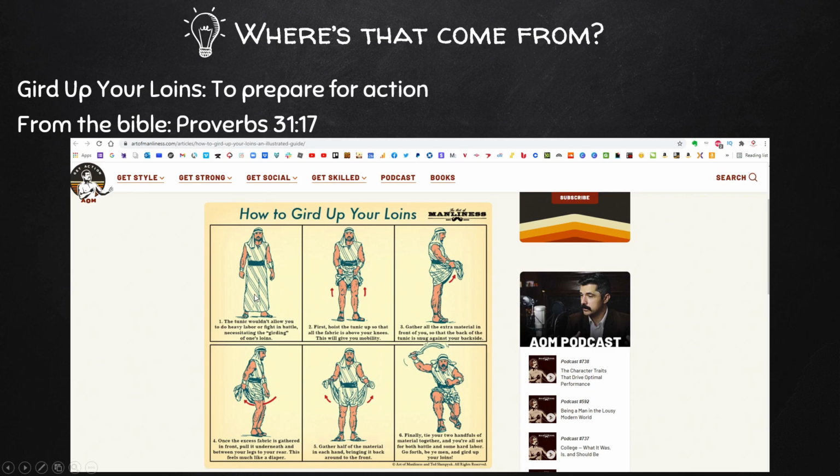And it's pretty interesting because people used to wear these really long tunics, and you could see how he would fold it up, bring it forward, bring it back through, tie it around his waist, and bam, he's ready for work. He's ready to fight. That tunic isn't going to get in his way anymore, right? And Art of Manliness podcast, I'm going to check this one out too. I guess originally it's from the Bible, Proverbs 31:17, girding up your loins. So that's the first thing that really struck me. Where does that come from? Because I've got to know the history of that saying before I talk about it in the video.